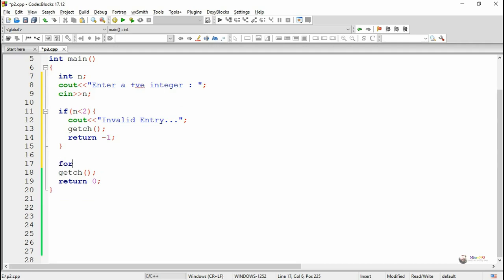For that, we are using a for loop. In the for loop, we have used the index variable as x. X will take first value as 2. And it goes up to n minus 1. For example, if you enter a number as 10, it goes up to 9. So it displays all the prime numbers from beginning till n minus 1.